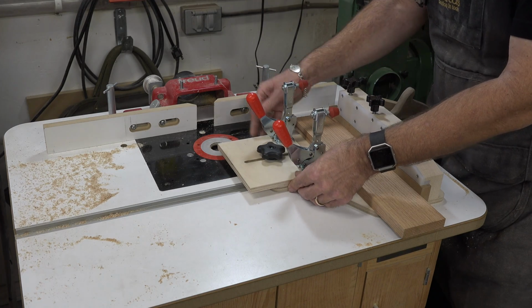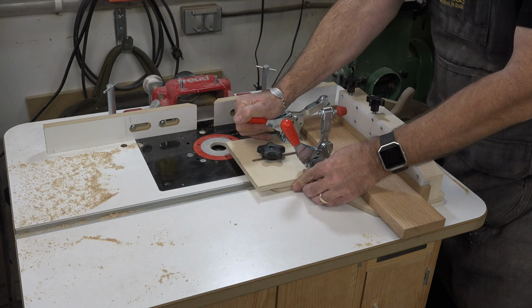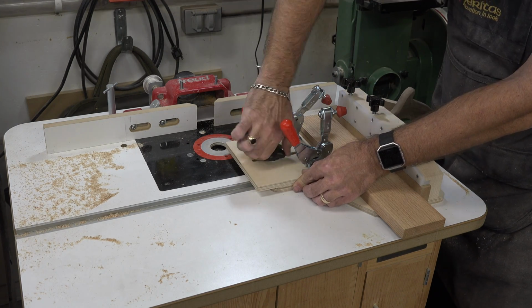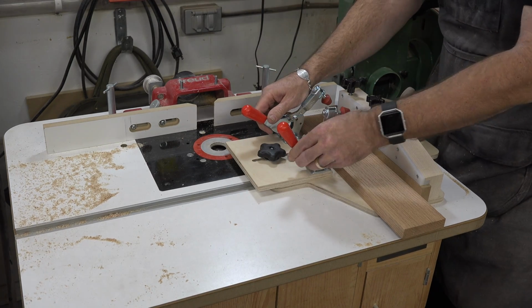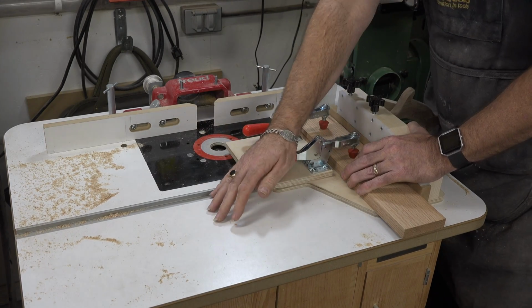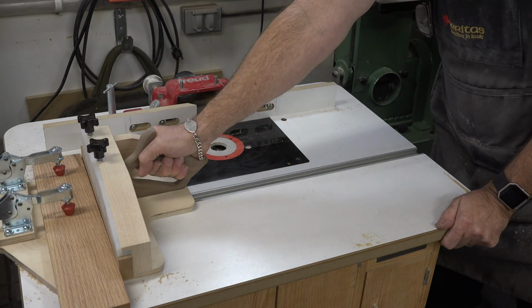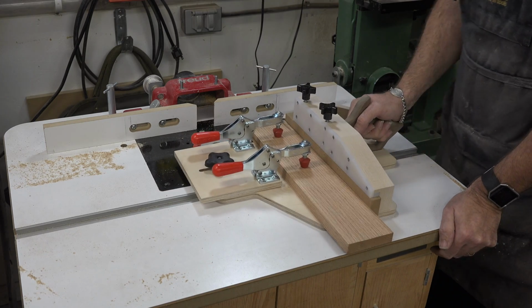From there, just a one-time setup. Just align your clamp, see where you want it. I think right about there is good, that's center. So give this a tighten, and just like before, this is rock solid as well. So hold your stock in place, lock down clamp 1, lock down clamp 2, fire up your router, and run it through for the pass. That's it. That's it. I mean, spectacular.